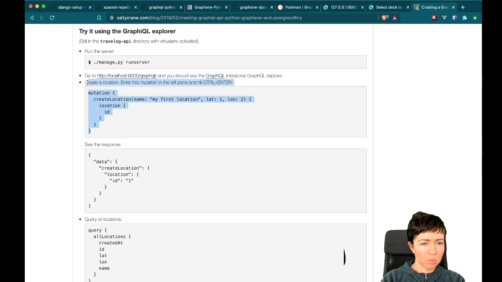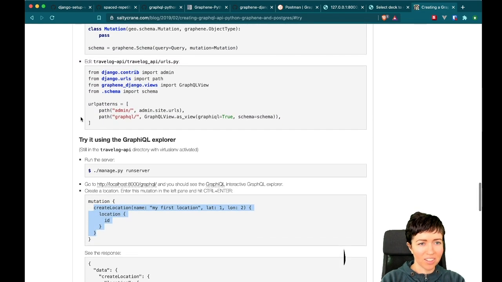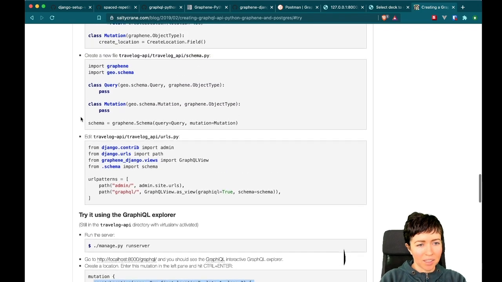Okay, so he does have mutation set up. Mutation create location. My first location, latitude and longitude, and then he returns the ID once the location has been created. This is exactly the thing that I want to do. So let me look.